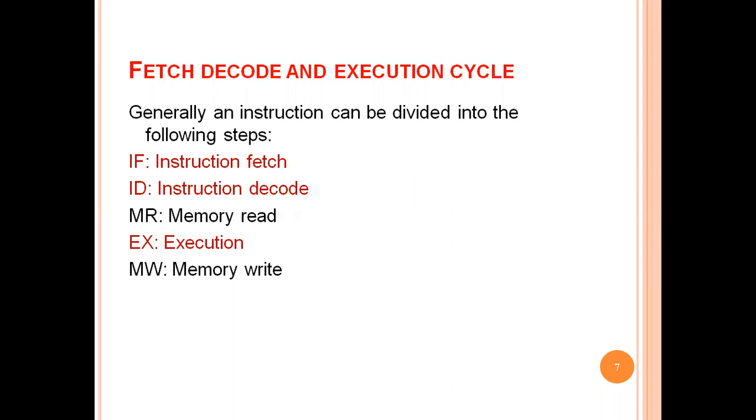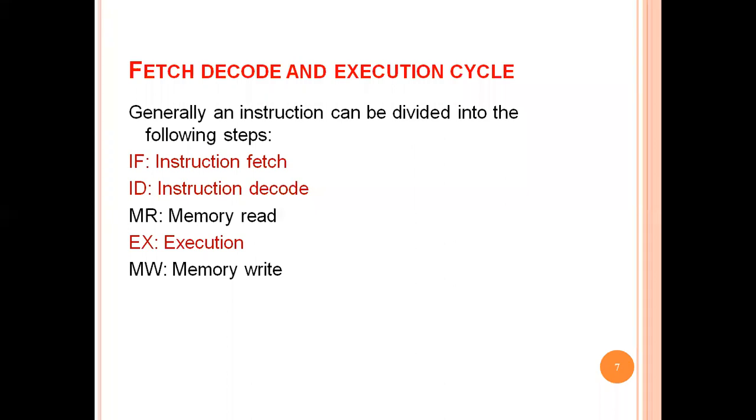Clear? Next comes instruction decode. Decode means the processor has to find out what is the meaning of this instruction. In the last class, I have given you that for each instruction there is an opcode. Clear? That means the processor has to find out from the opcode what is the meaning of the instruction. That means suppose you are given a question, you are reading a question, that is called the fetch.